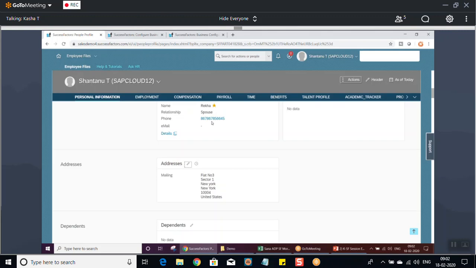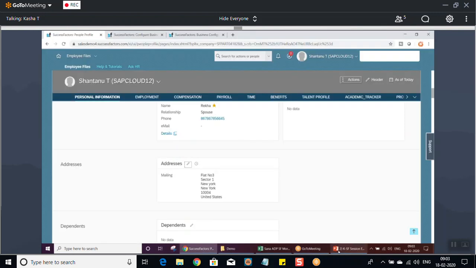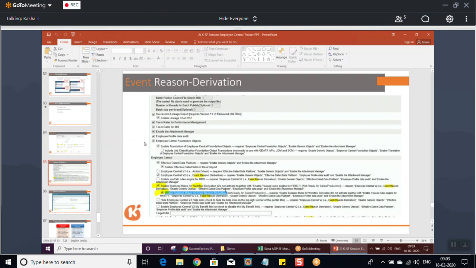So now, because there is no event coming here, in that case we'll have to make it automatic. So we will see how we can make the event reason automatic for you. In this event reason I am going to create, I don't want to do that for the job change team, sorry, address change, because in this case you have already seen.